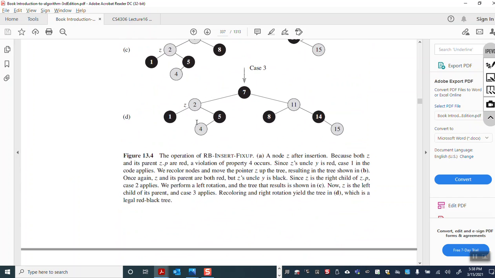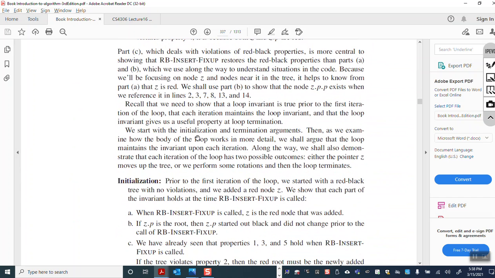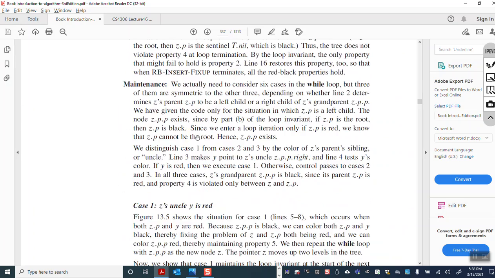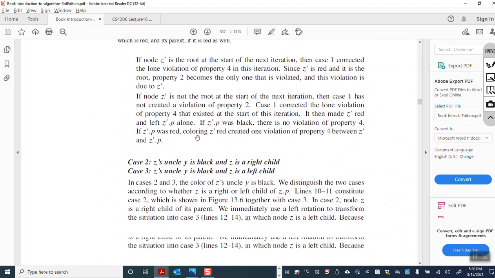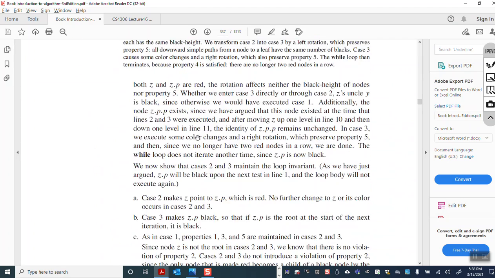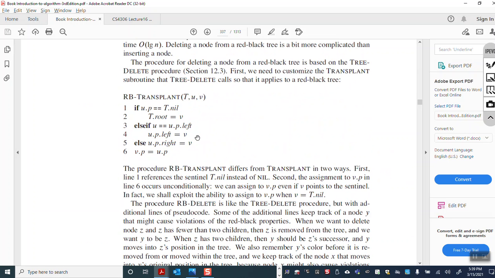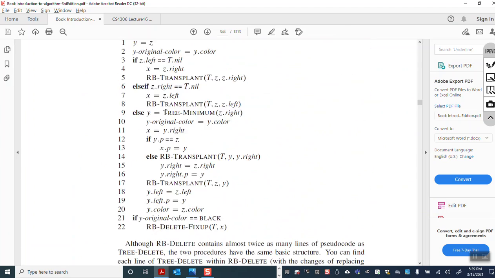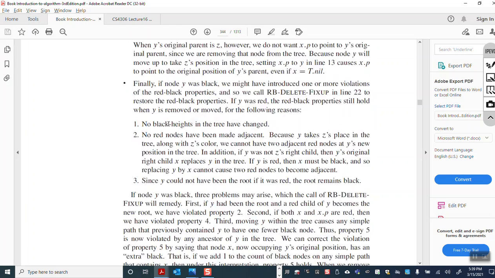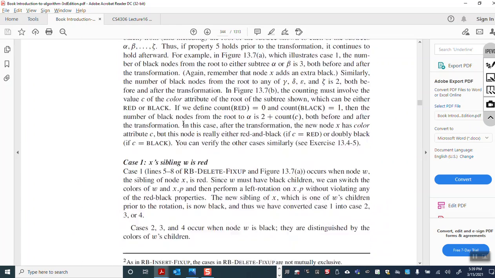The difficulty for me in the red black tree is the deletion operation. The delete operation is more complicated. There are multiple cases for delete operations: let us see the delete operation algorithm.